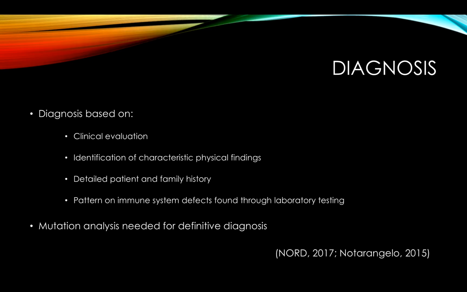To help come to a diagnosis, there must be a synthesis of clinical findings and patient and family history. Once other labs have been obtained and are suggestive for hyper-IgM syndrome, such as low levels of immunoglobulins, mutation analysis must be done to definitively diagnose the disease. The mutation analysis in those with the disease would show a CD40L deficiency.